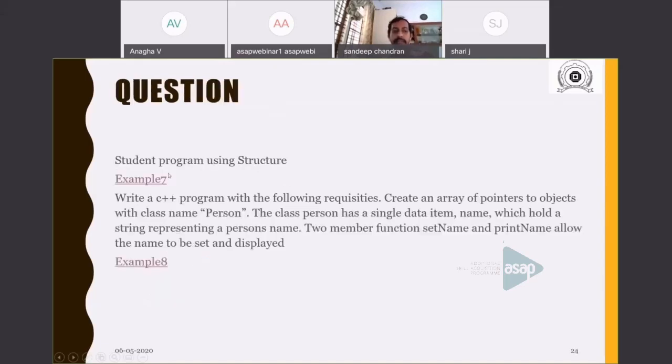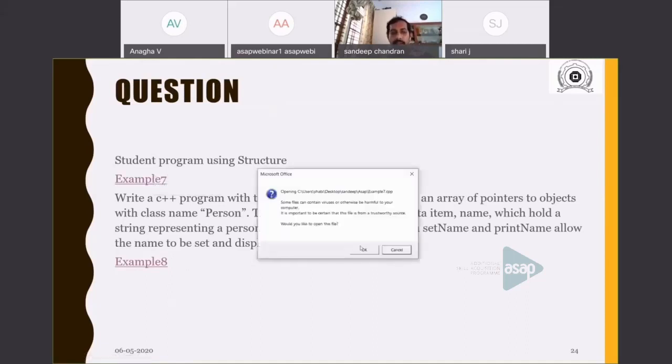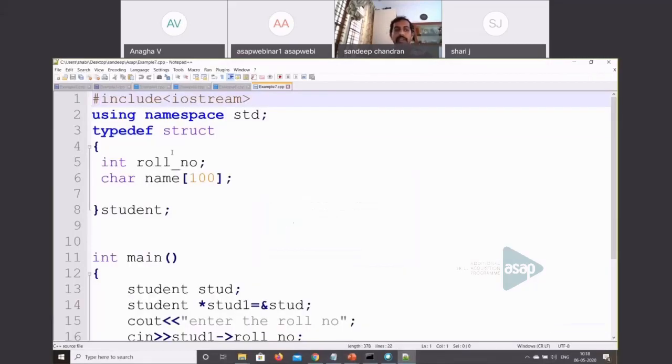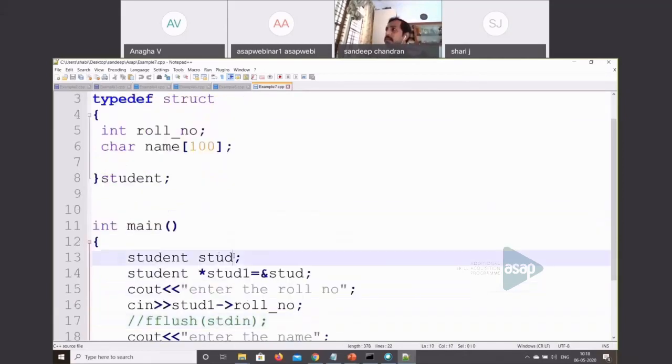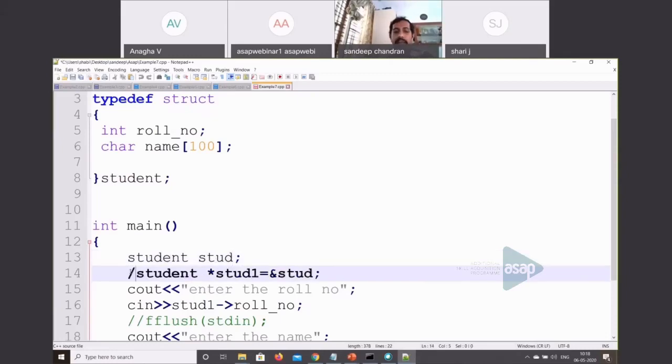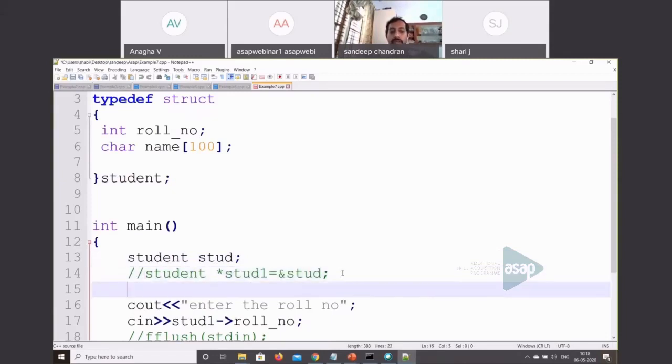Next, we will see an example. You have studied structures, I think. It's very simple. I have created a structure, student. Next, I want to access the structure variable. Normally a structure variable will be created for accessing the structure. So I created a structure variable, stud, of type student. How to access the structure members? I will be using the dot operator, stud dot. Here I want to use roll number.